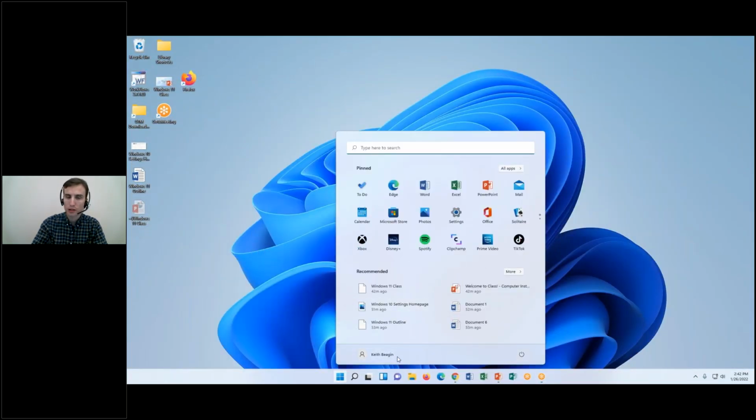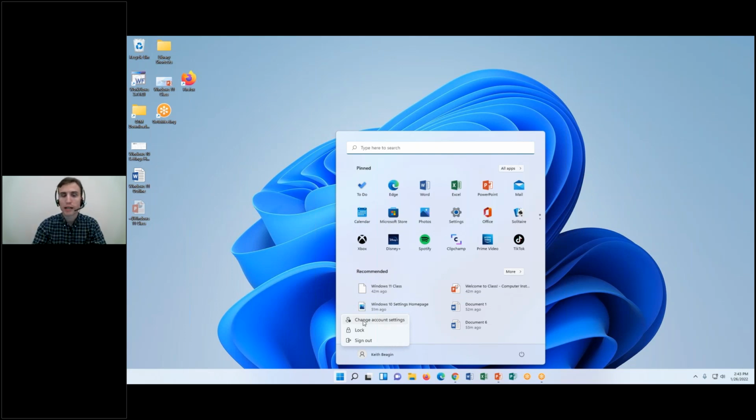And you only have two things here. On the left side is your profile icon where you can go to change account settings, lock your account, and sign out of your account, just like you can with Windows 10. I should mention while we're here that the lock screen and login screen, you still have those in Windows 11. When you first turn on your computer, the first thing you'll come to is the lock screen, and then you'll come to the login screen where you put in your Windows ID and password, and then you're signed in. It looks a little bit different, I believe like the font they're using, but it works the same exact way in Windows 11.